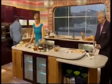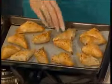Now, all we're going to do is put these in the oven for about a couple of minutes. Show me your potato salad now. Yes, and that will take 2 seconds, really. And then I've got the samosas. Yum. So try them now. They're nice and warm, and to that, a very quick dressing, which I'm going to quickly make.